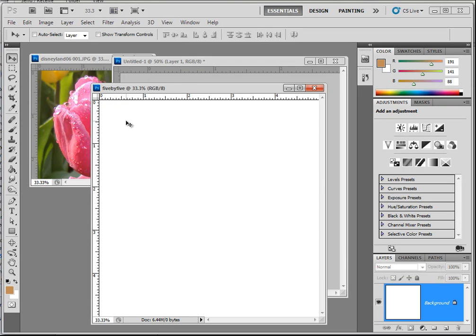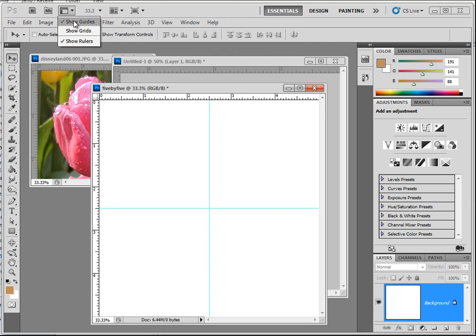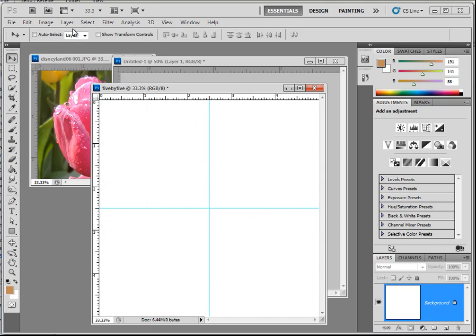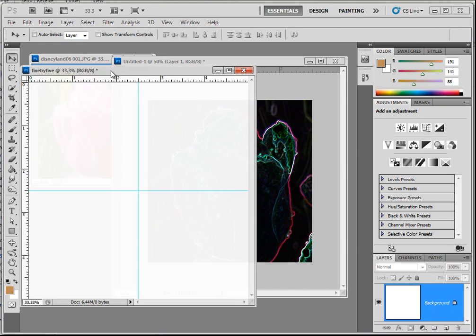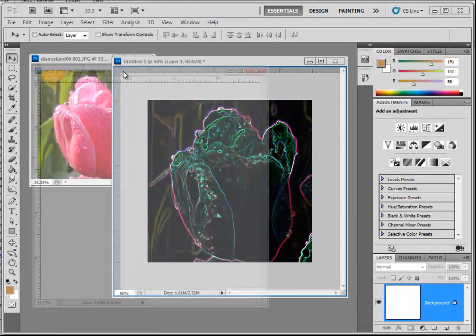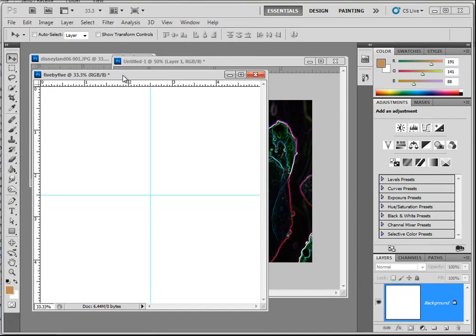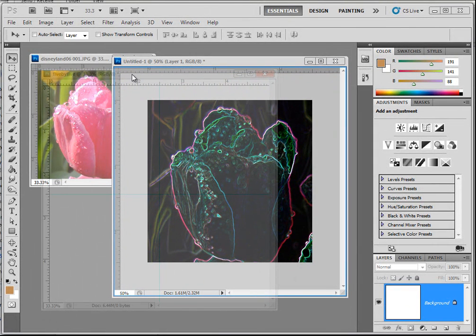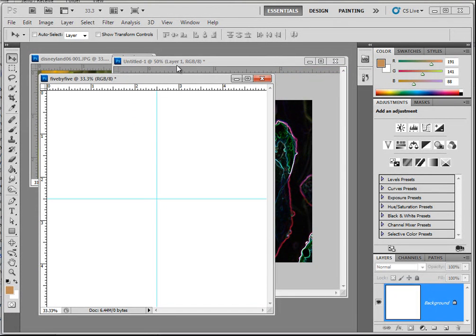But here's my 5 by 5, and then we learned about the guides, which if you click and hold somewhere in the rulers, you can create some guides here so you can show you where you're at. And also you can show the grids up here, which we had used before. So once I had my 5 by 5, you'll notice that as I drag this around, things get lighter, and then you get a blue outline around the tulip there. That's going to connect those two images in the same pane and make them tabbed.